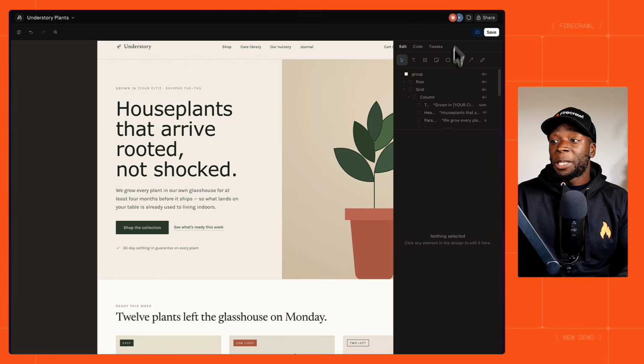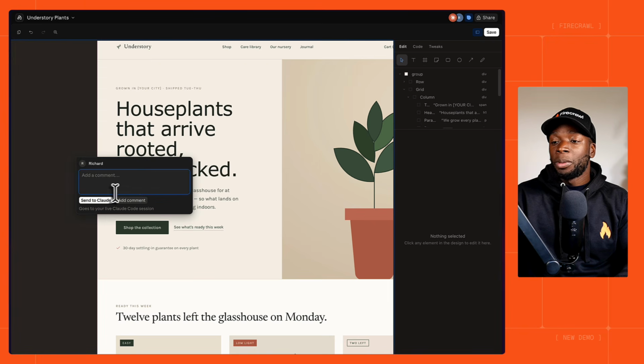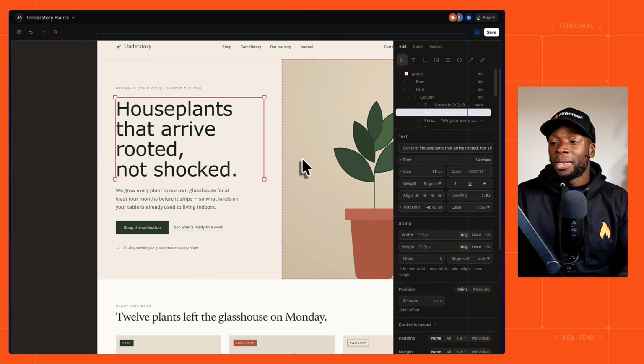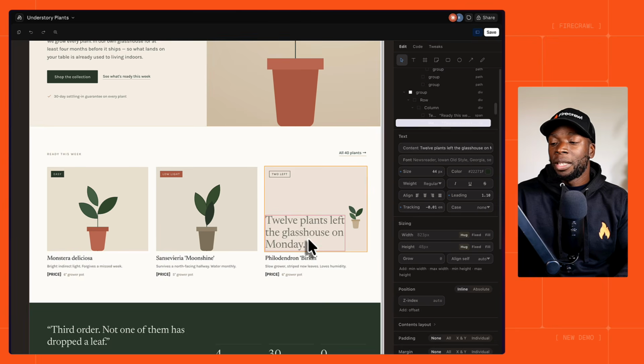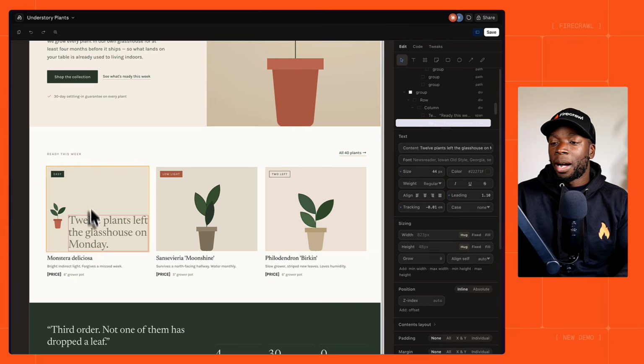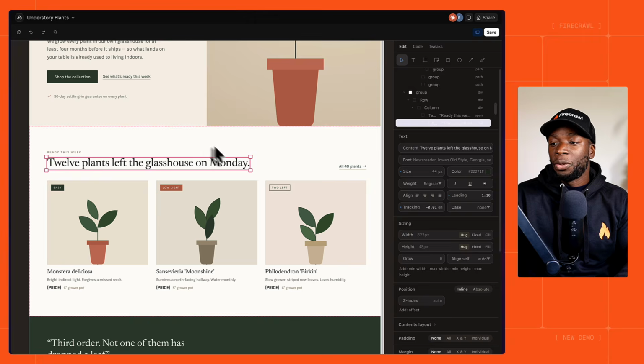We can also add comments by clicking here and then clicking outside of the artboard to write a prompt and send it to Claude. But for some reason, that doesn't work inside the artboard. We can also click and drag items around to see what they'd look like on different parts of the page, and click here to undo those changes.